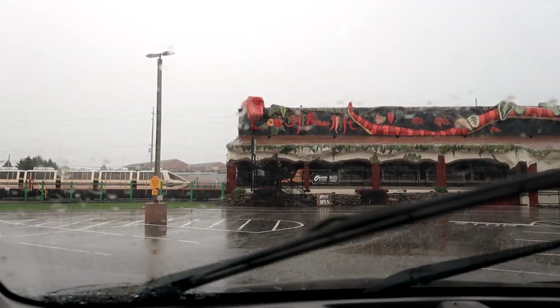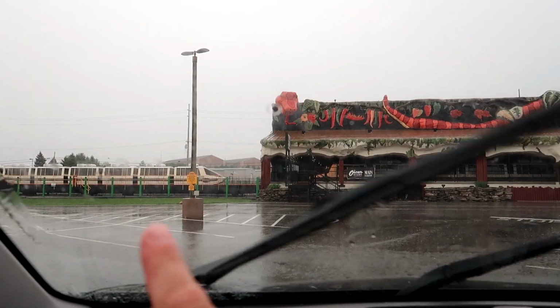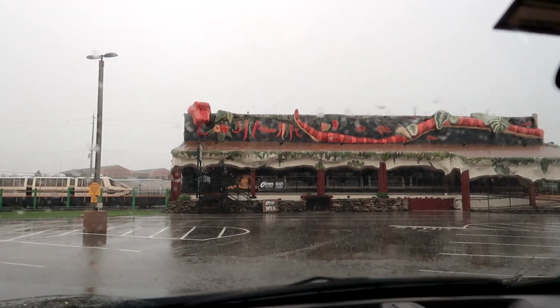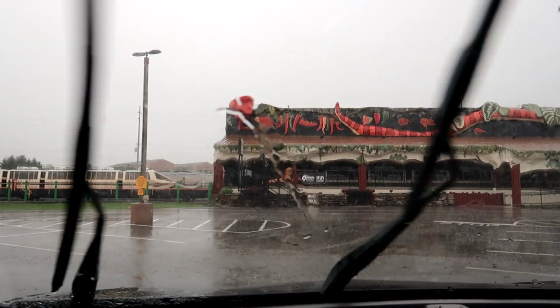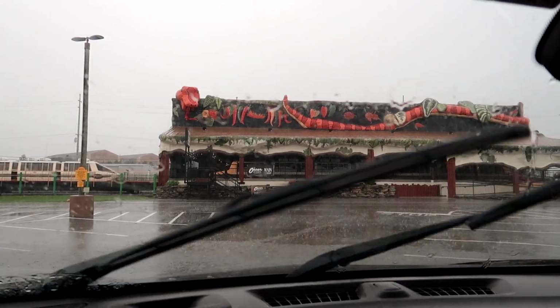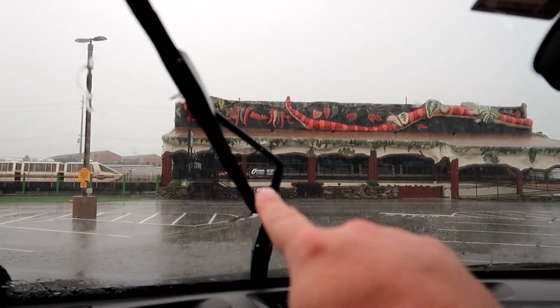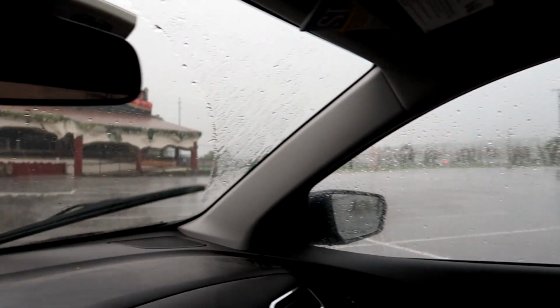It's pouring pretty hard here at Jungle Jim's, but I did want to take a quick peek at the monorail station. Now this monorail was from Kings Island, an amusement park not too far from here. I was talking to Mark for the Jungle Jim's podcast, and he said the monorail is still in operation. He said it does not run very well in the rain, so they do not run it when it is raining outside. But you can actually board the monorail from this station here, and it will take you along this track back over to the Jungle Jim's store. We are going to try to brave the rain here and go visit the second location of Jungle Jim's.